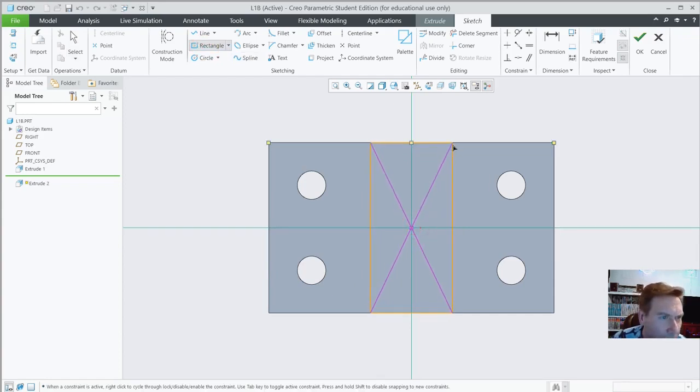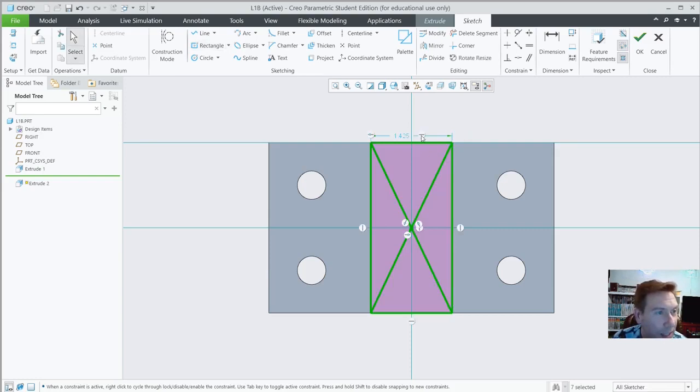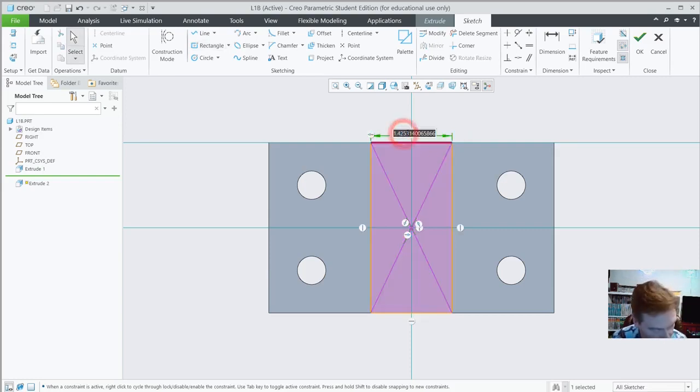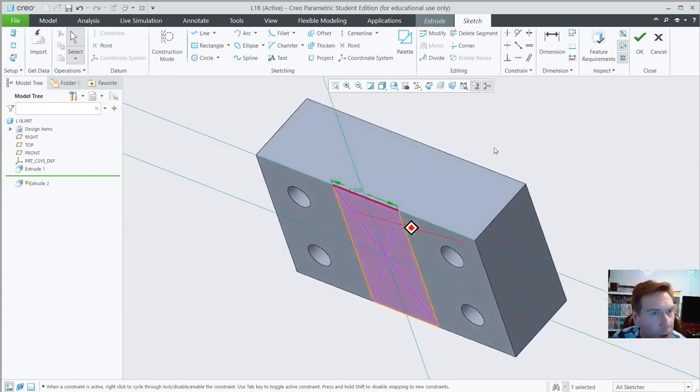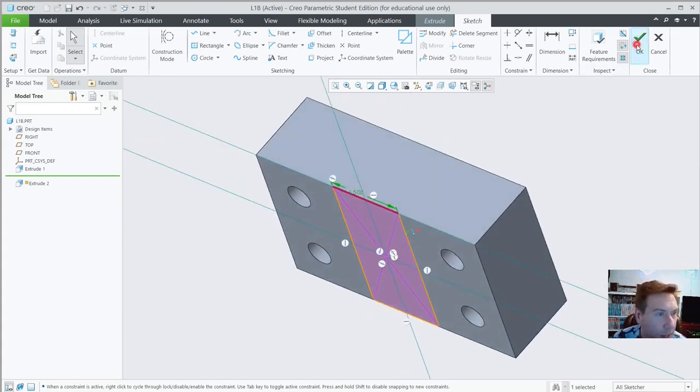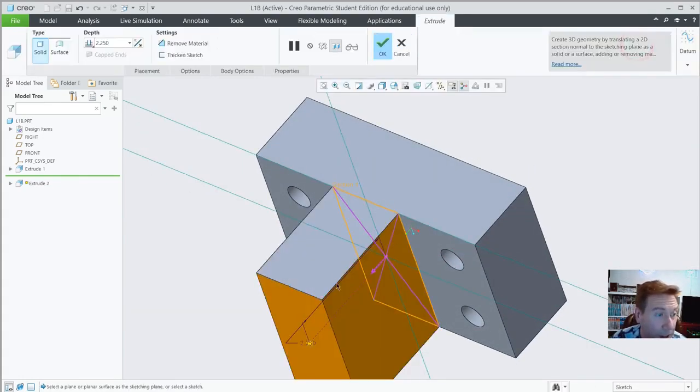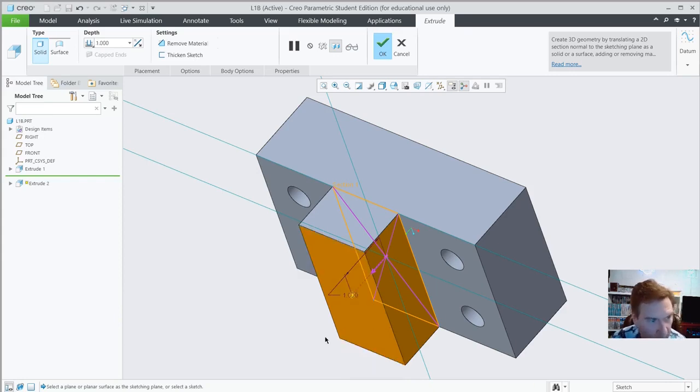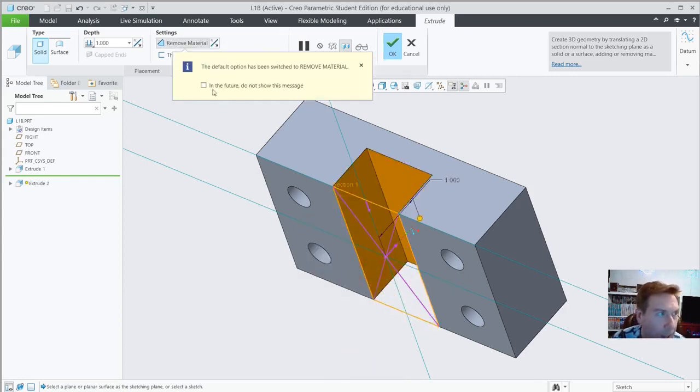Get snap to the edge. It's not showing me a green preview. Kind of is, but the preview doesn't seem to be working as well as I'd like it to. Middle click. Make sure that this is 1.5. Now I'm going to rotate it in advance just so you can see this. Hit OK. And look, it's extruding the wrong way, but we know we want it to go 1 inch, but then just flip the arrowhead. There it is. And it'll say it's going to remove the material.